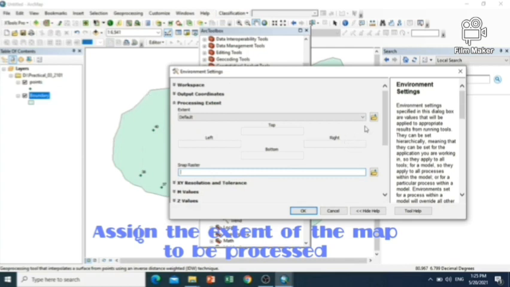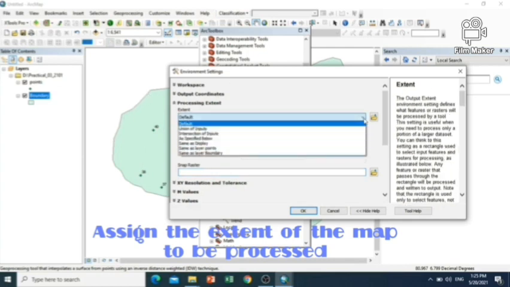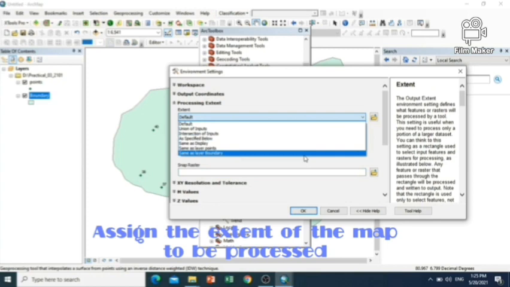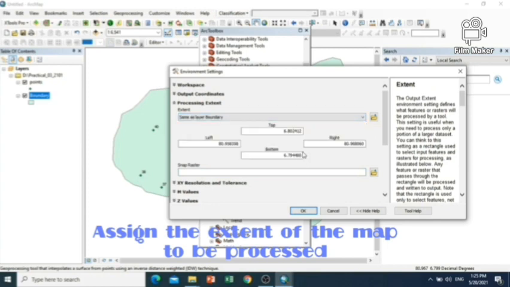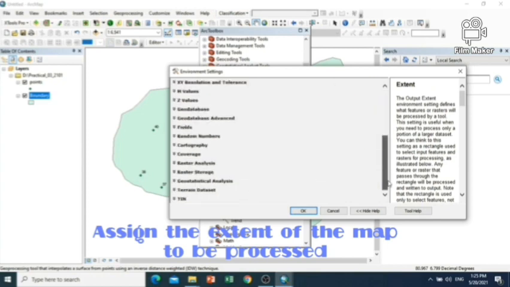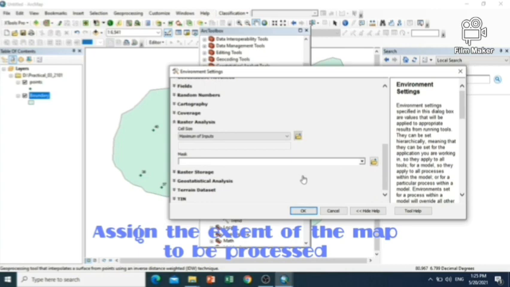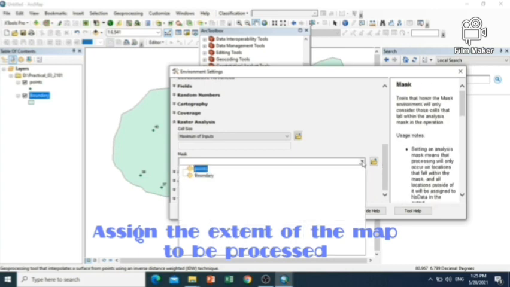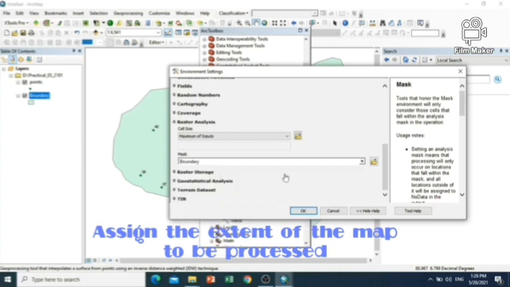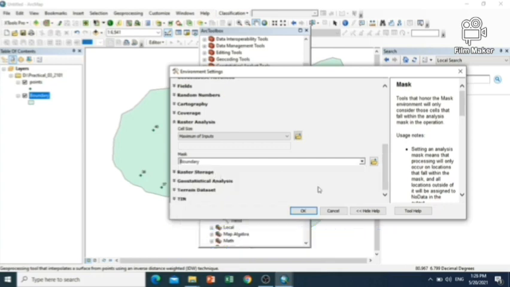Then go to the environments, select processing extent and select same as layer boundary. Then go back and select raster analysis and mask the map according to the boundary.